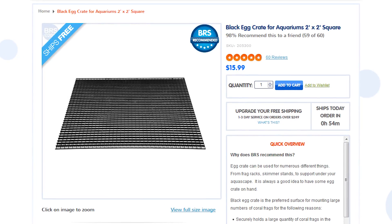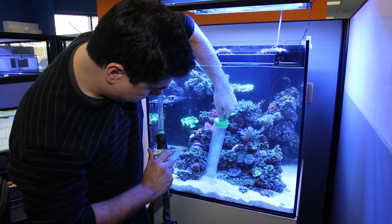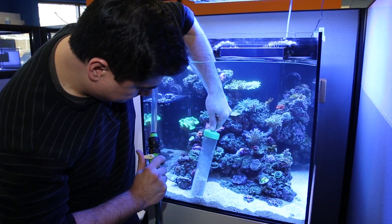So what about putting something on the glass to protect it? I have seen many reefers use egg crate for that purpose with mixed results. It works well for some, but depending on the flow and sand depth, half the time you are likely going to see the egg crate at the bottom and it isn't visually appealing. It is also going to cause some issues for the beneficial microfauna and other elements which turn the sand over to keep it clean and free of detritus.